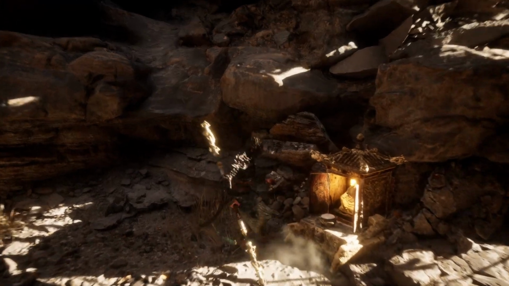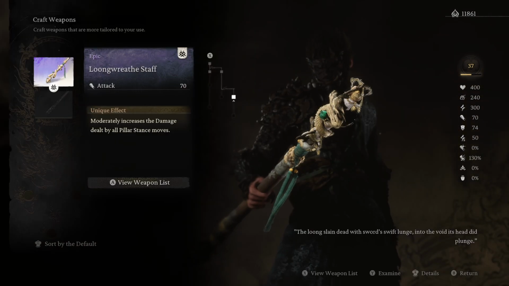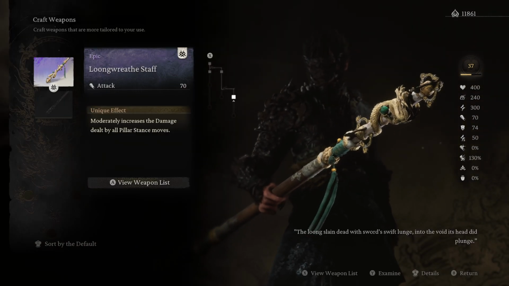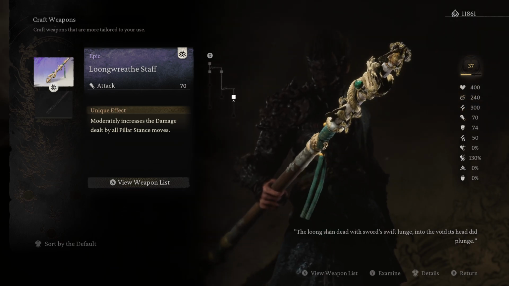You'll also get access to a secret shop, which will provide you with access to the refined iron sand that you're going to need to craft one of the best weapons that you can get for Chapter 3, which is the Long Wreath Staff. I have a video on how to acquire this secret staff if you want to check it out. I'll leave a link in the description below.